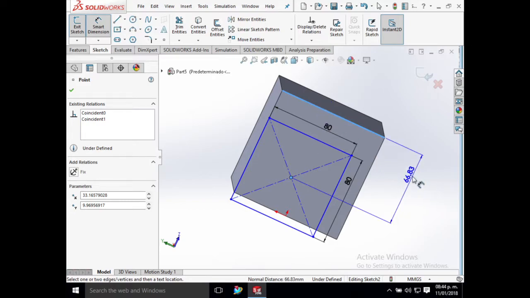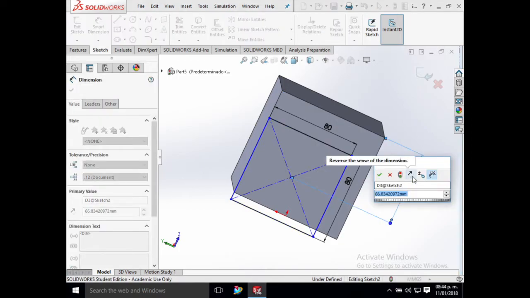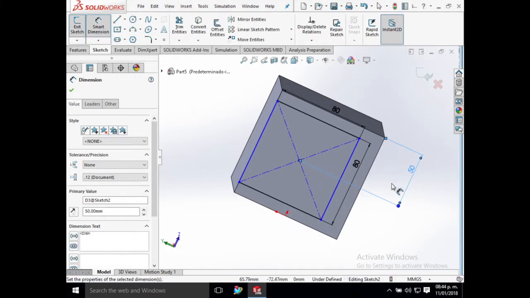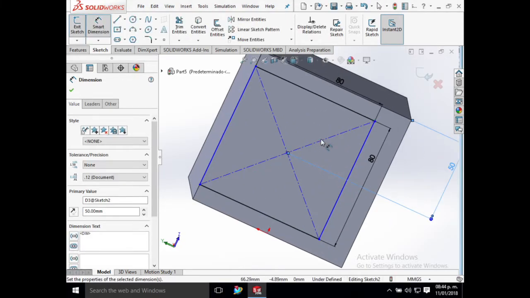This will give you the distance from the center of the square to that side of the cube. You click again, and since the sides of the cube are 100 millimeters, we will use 50 millimeters here, so it can be center.